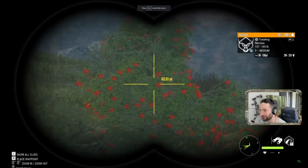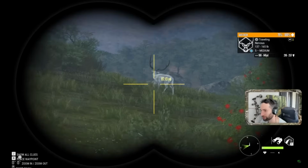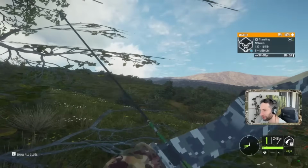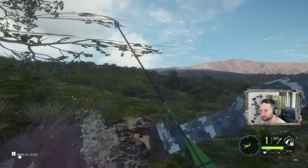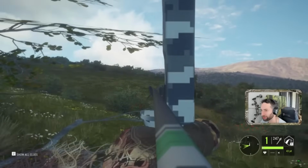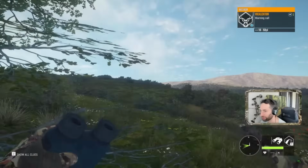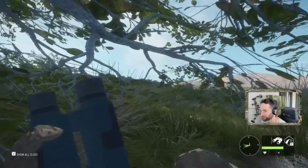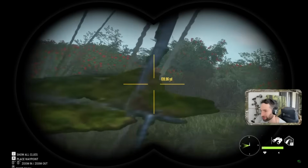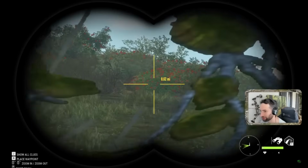I think that might be a guaranteed diamond albino axis deer. Gotta somehow slow him down. He is not interested. Okay, that's him. Good. We got his attention. That means he should come into the call. He's out there about 120 yards out, so he can definitely hear that call.